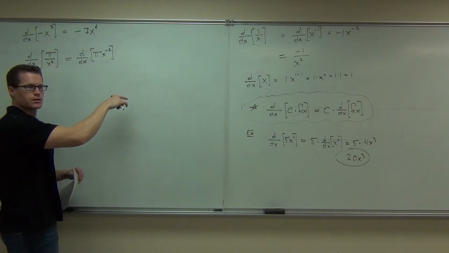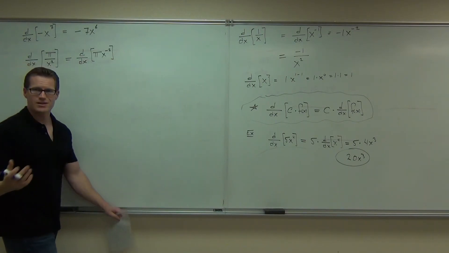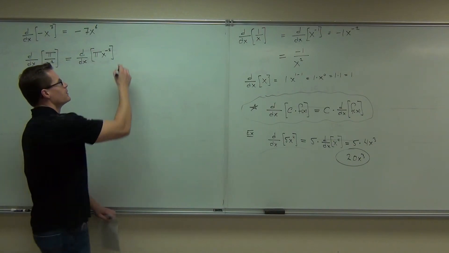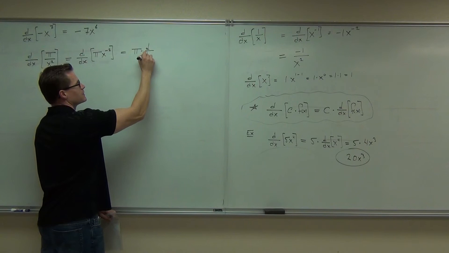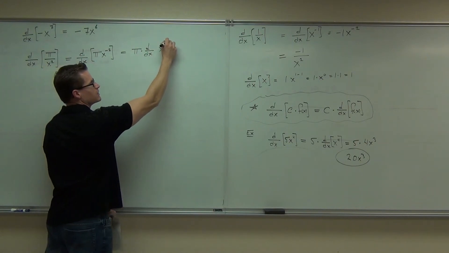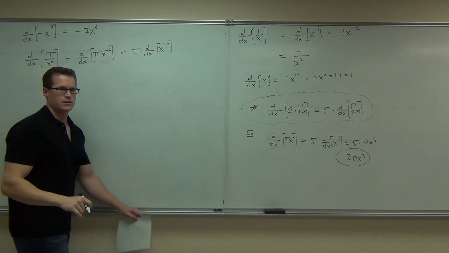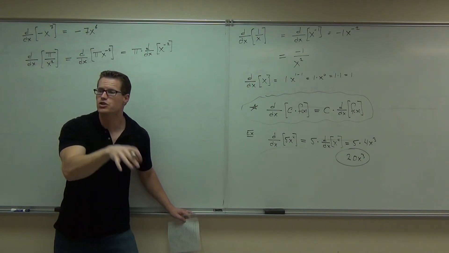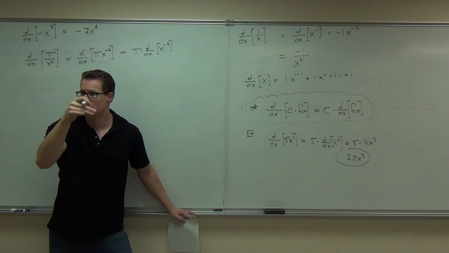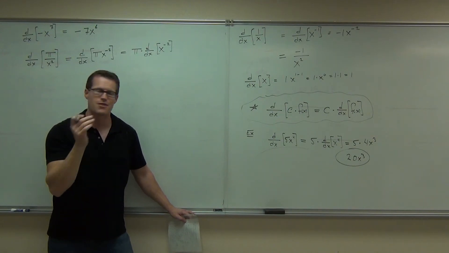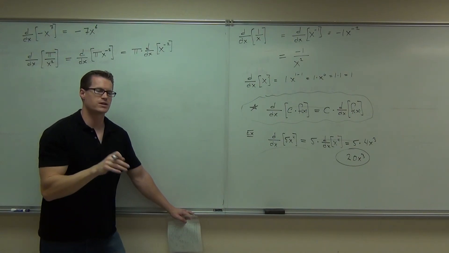Now, what's next? What do you think? Pull out your pi. We could pull out the pi if you wanted to, or you could leave it in there if you wanted to. It doesn't really matter. If you pull out the pi, you'll have pi times d/dx of x to the negative 2. Now can you take the derivative of x to the negative 2? Yeah, now it fits, right? Now you can do it. You can pull down the negative 2, take 1 away from that exponent, you're going to get the negative 2x to the negative 3, and then multiply by the pi.